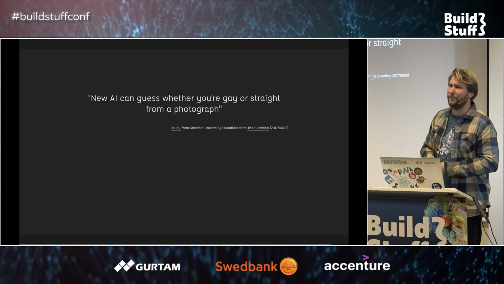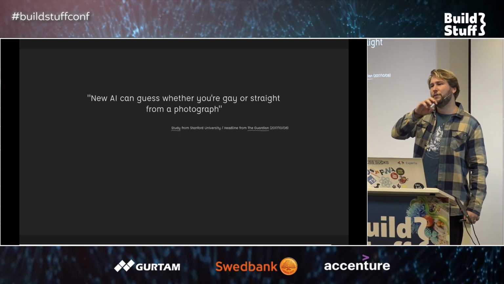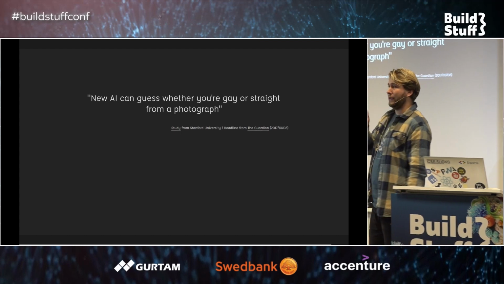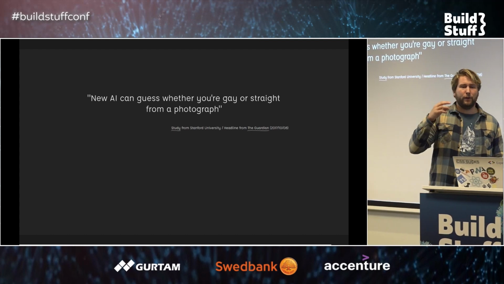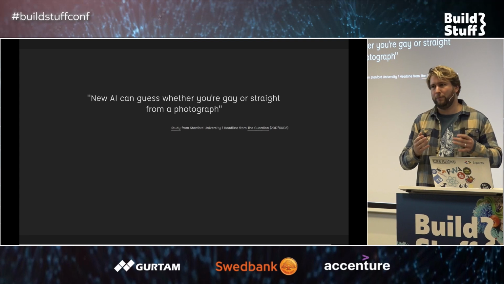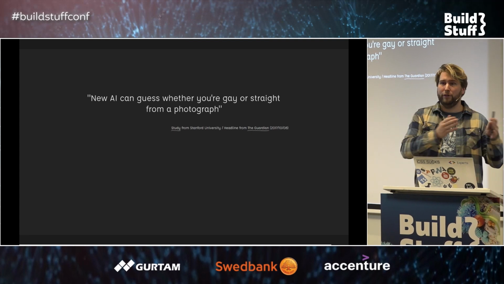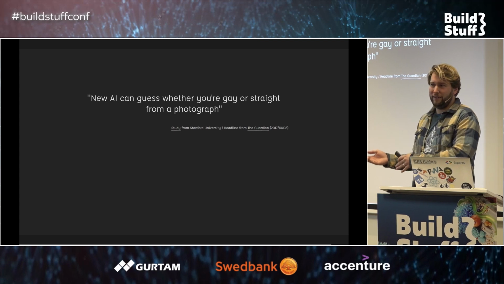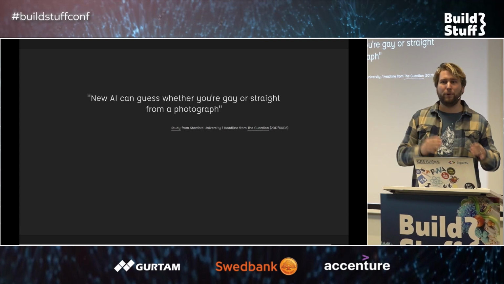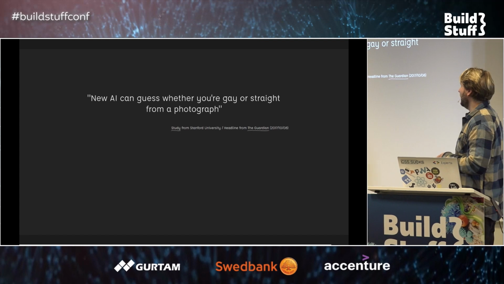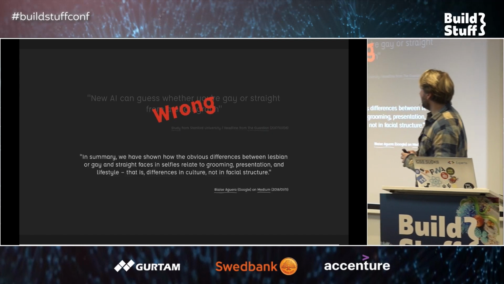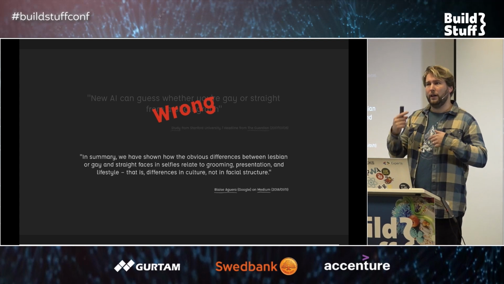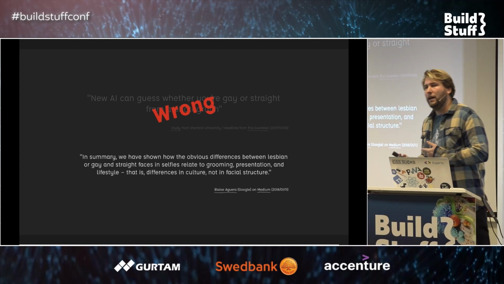And the thing here is they took just profile images from social media, where they knew whether a person is straight or gay, and they were able to create this model that would then predict whether you're straight or gay based on your profile image. And while the model is correct, the problem here is their conclusion was completely false. And luckily, some engineers from Google looked into that issue and tried to reverse engineer the model.